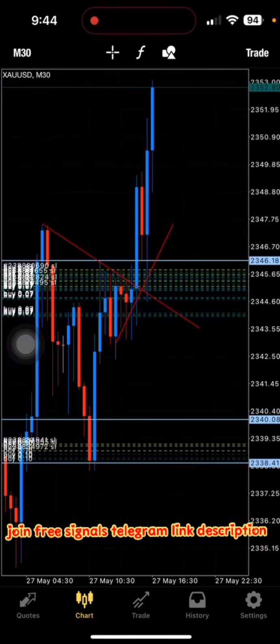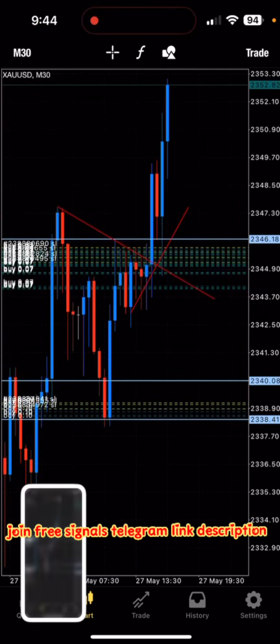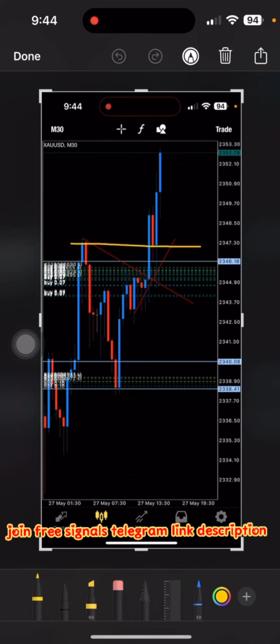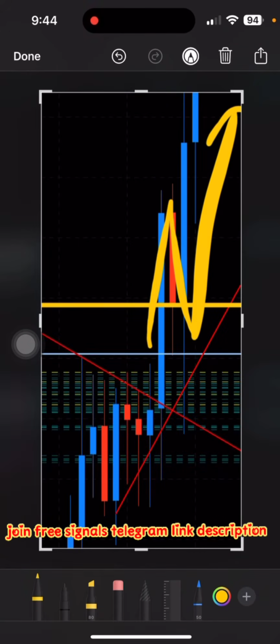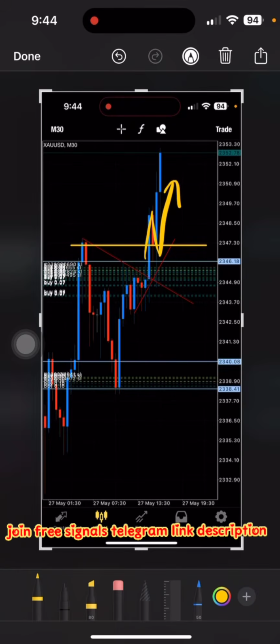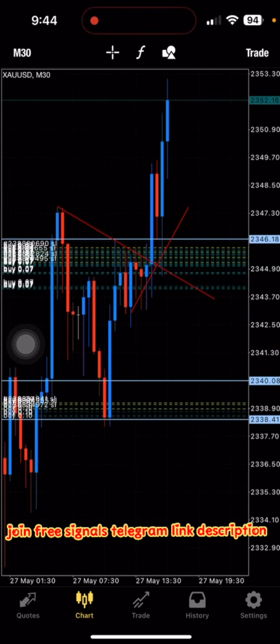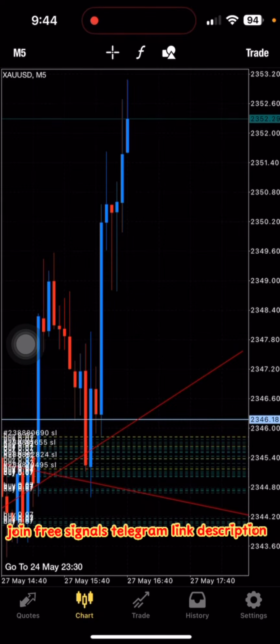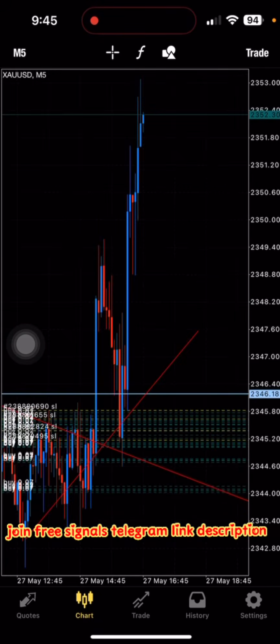See? Now you can see why gold is flying high. The reason is very simple. On M30, for example, the resistance breakout. Once pullback, buy. That's why I'm giving buy instant entry. Because I don't want you guys to only enter one layer. I want everyone to enter at least 0.50. If it reaches 50 pips, you already gain $200, $500. So this is the main reason.